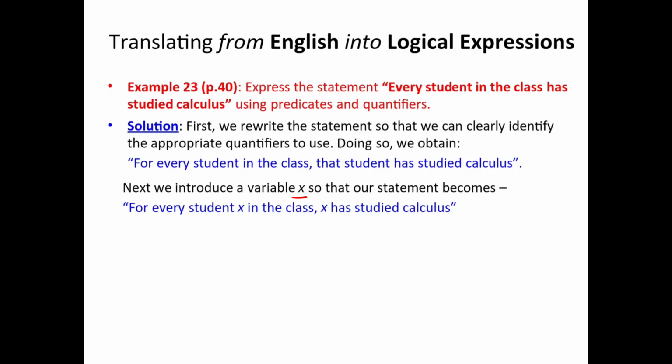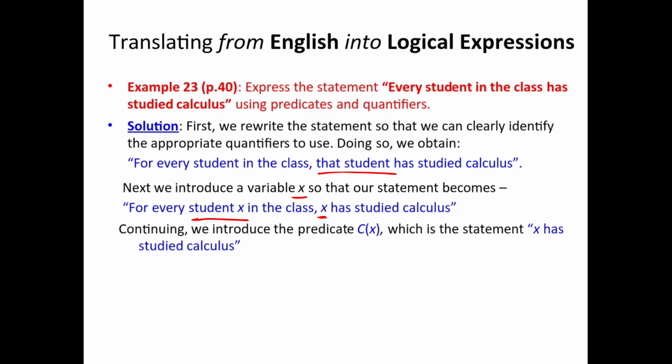So again, first we rewrite the statement. After rewriting, we put a variable referring to that student. So for student x, from that student we refer to them as x.